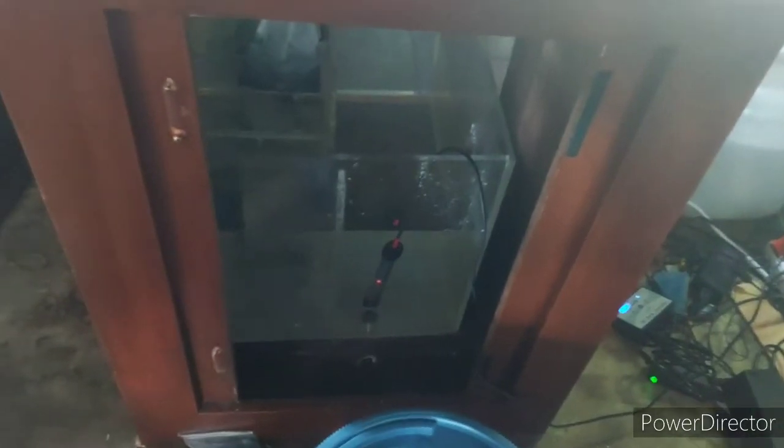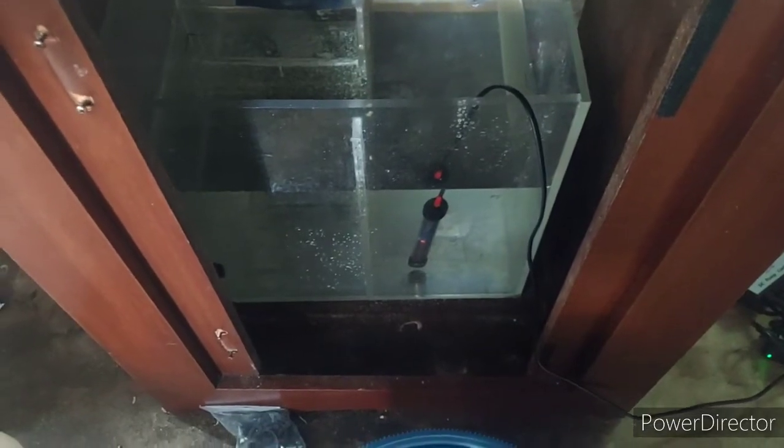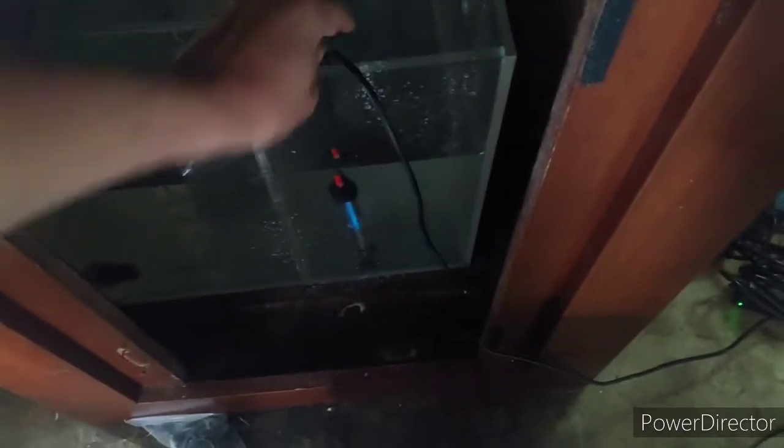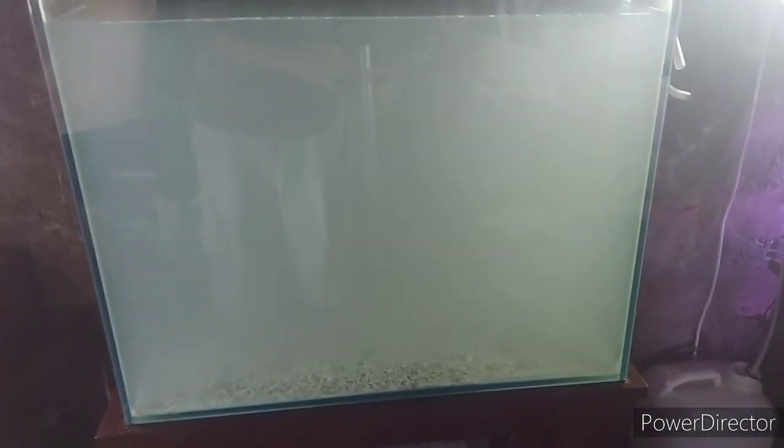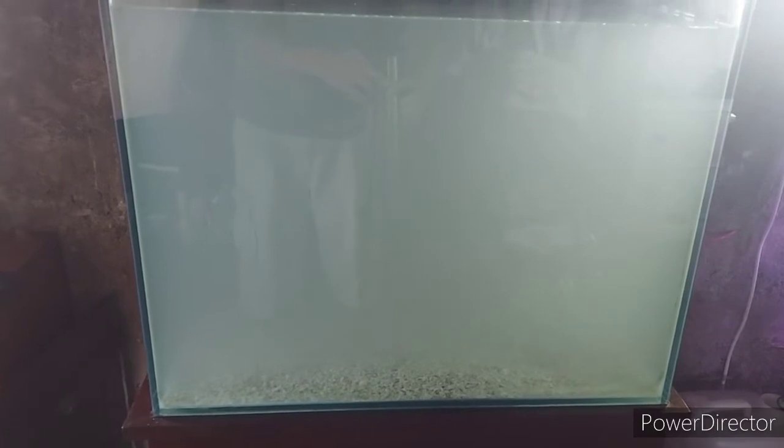So, even after rinsing it a long time, it's really cloudy. So, I'm going to let that set for a little bit. I'm going to put the filter sock in the bottom, and probably take this heater out. It's literally not doing anything. It's only a 50-watt heater. I didn't expect it to do much, but now I know. So, anyway, I'm going to put this filter sock back in and let it settle down a little bit and just let the 10-minute feed timer on the pump go, and then I'll see if it clears up.